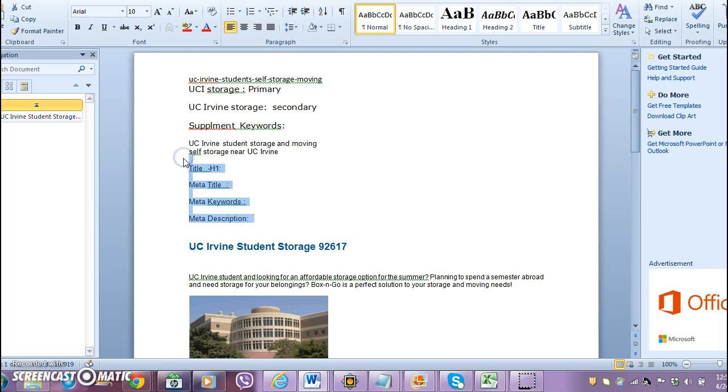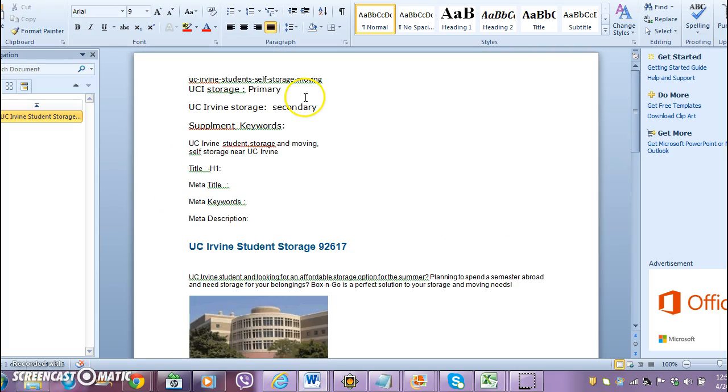You can also copy and paste it. Like when you do this one, you can just copy and paste this to the other ones. But this is what I need done. So you see here, there is the actual link to the URL. I need you to write the primary keyword. I need you to write the secondary keyword. I need you to write the supplemental keywords. And if you can, actually separate the supplemental keywords by a comma so I can know which keyword is which keyword, because sometimes they don't make sense. And then now I want you to put a title, H1, meta title, meta keywords, and meta description, which we will be using at a later time.